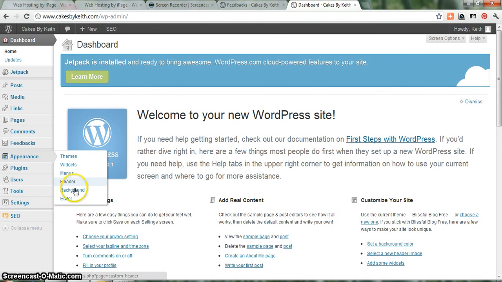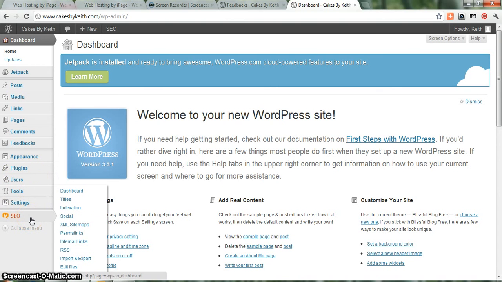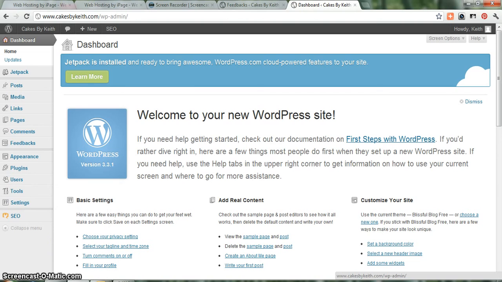I'll go over the header and the background. I'll even touch on the editor, but again, you probably won't even use any of these with the exception of menu and widgets. So I'll spend more time on the widgets in the next video, but again, we'll go over the appearance, and if we have time, maybe some plugins and this SEO tool here, and that should be it. So stay tuned for video number 3, and we'll get going on that.